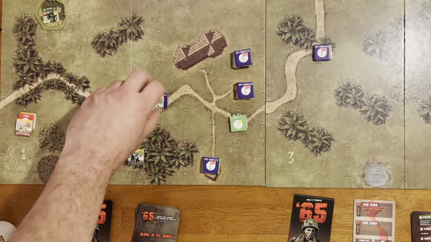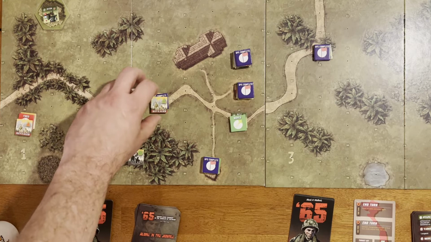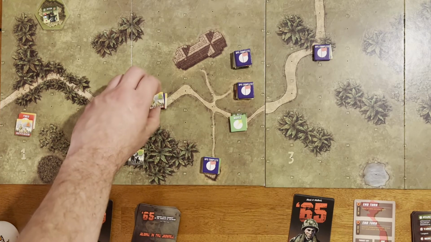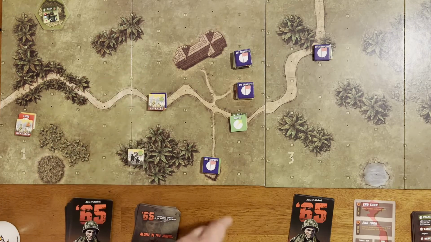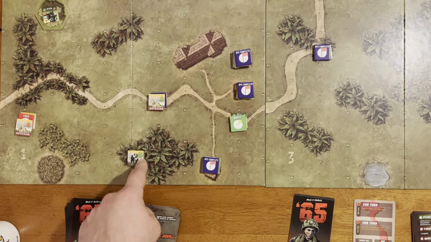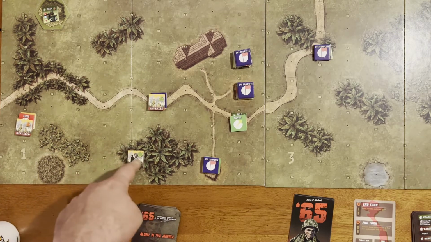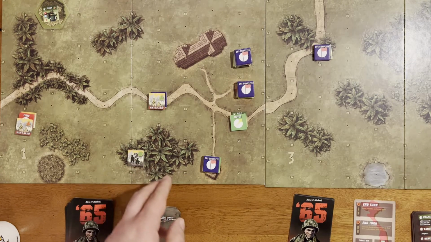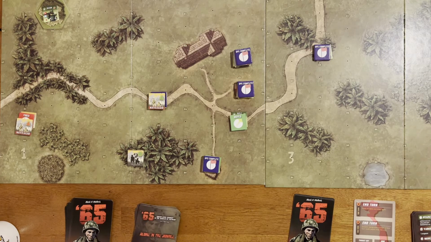So they are now ops complete. I'm going to hold on my opportunity fire. I want to take my opportunity fire shot at this guy right here. So when a unit is unrevealed and you want to move him, unrevealed markers get a movement factor of 2.